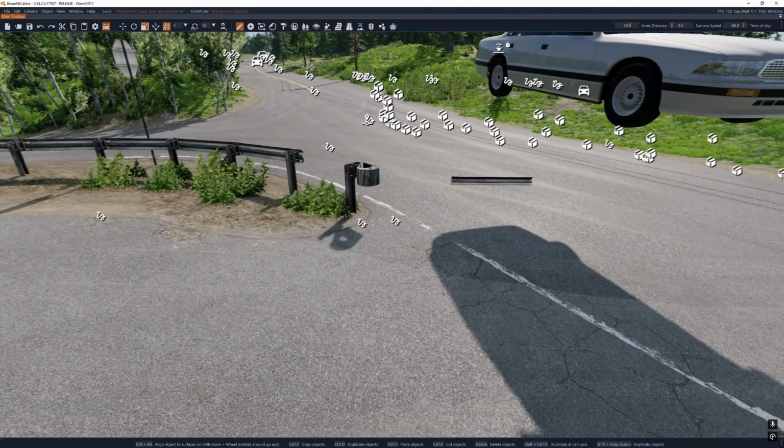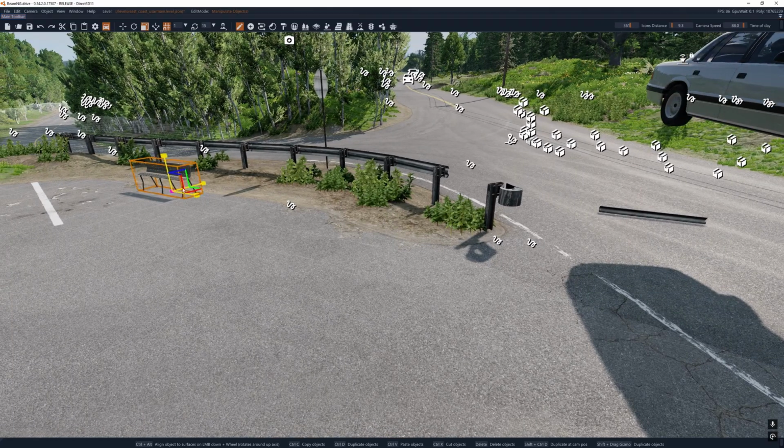Grid snap, I don't ever use that, but if you want, you can always, with number 1, snap to grid if you wanted to do it that way. I don't ever use it. It doesn't give me enough flexibility, but you could do it. It doesn't affect rotation, only translation. That's snap to grid.